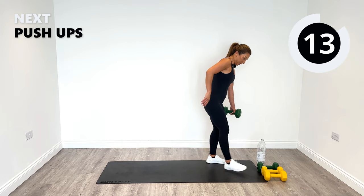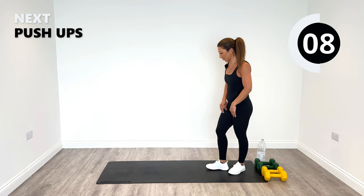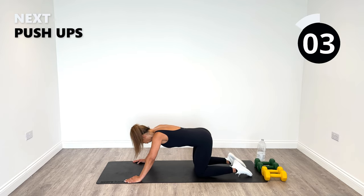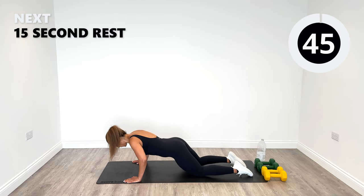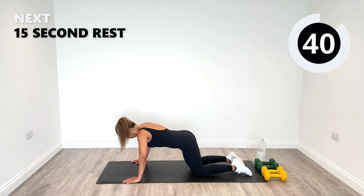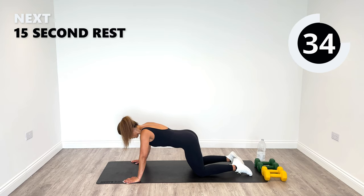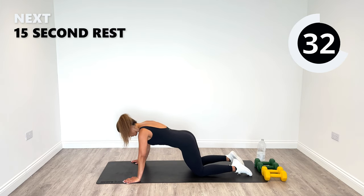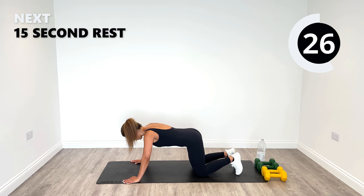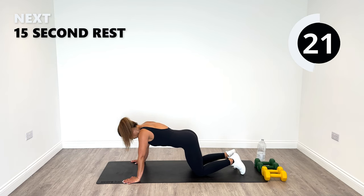Nice. So body weight only, no weights needed into those push-ups. If you're feeling a bit tired, just do them on your knees, bring the knees back a little bit further and then press down. Rise up. Even if you did less reps but got your chest to the floor and pushed up, that's better than doing lots of mini half reps. So take your time, chest goes to the floor and then rise up.